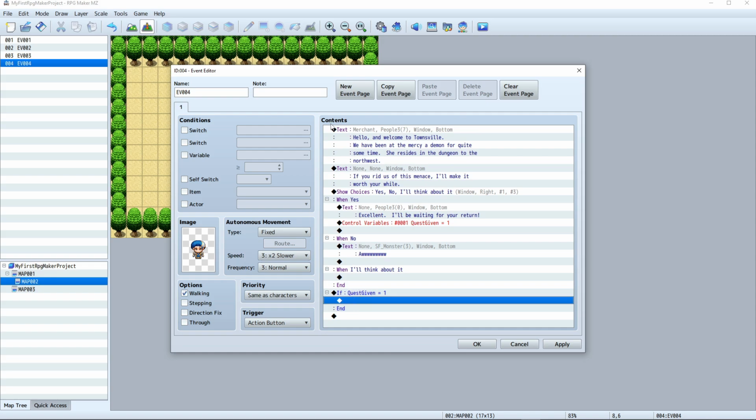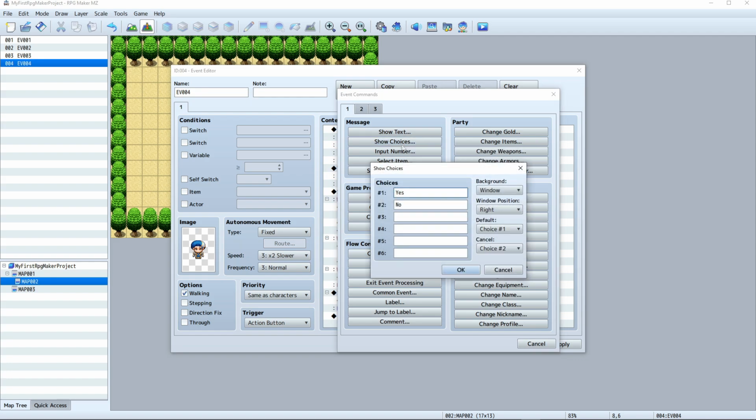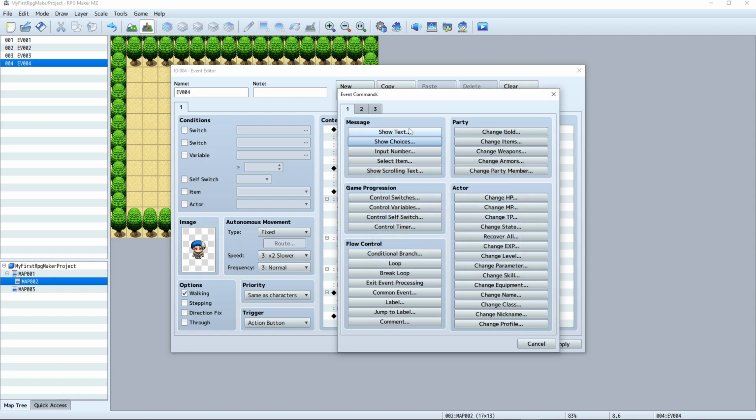Now I can create an else branch to continue executing the rest of this dialogue, but I wonder if there's an exit the whole thing option. So if we've already been given the quest, I would like this merchant to ask if the task has been completed. So I'll show some choices. And first I want to show text.